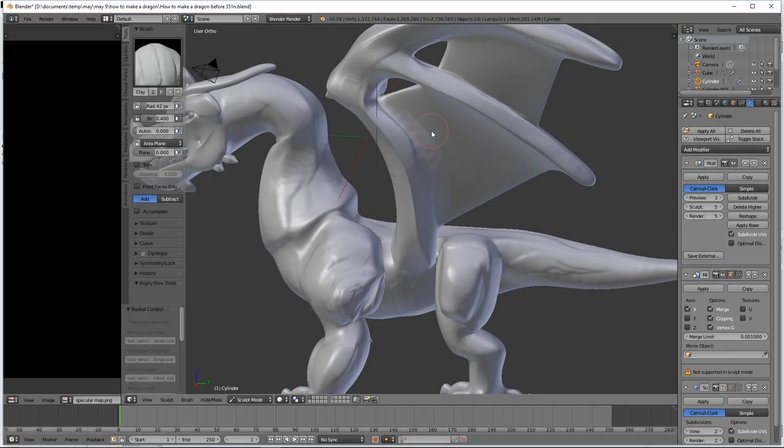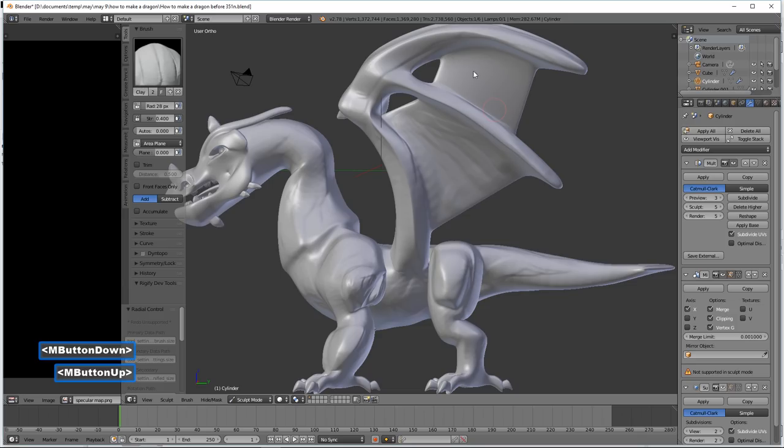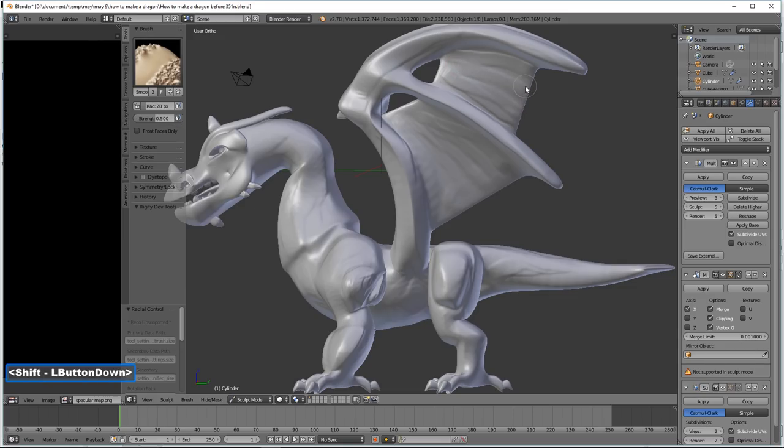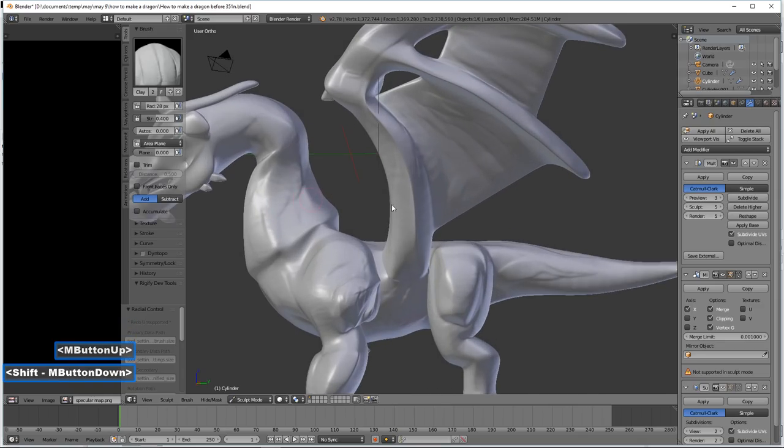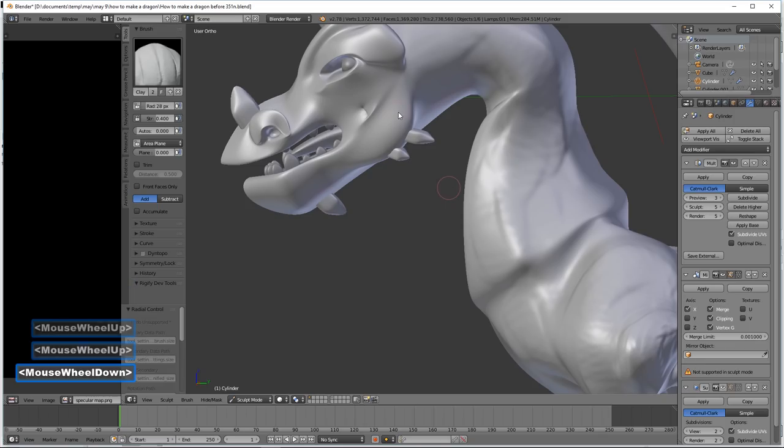Okay, for these wings, I'm going to press F and shrink the brush. I kind of want these streaks through the wings like this. Roll the mouse, put the zoom back. When you work in sculpt mode, a lot of times you build stuff up and then you can smooth it out. So I'll hold shift and you can see the smooth tool. Now I don't want to totally smooth it out, because that's why I'm using the clay strips, but you can work to have this not smooth look there.